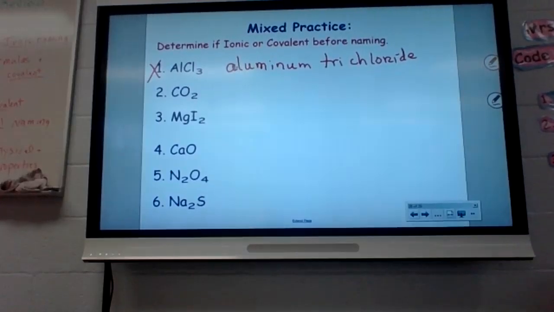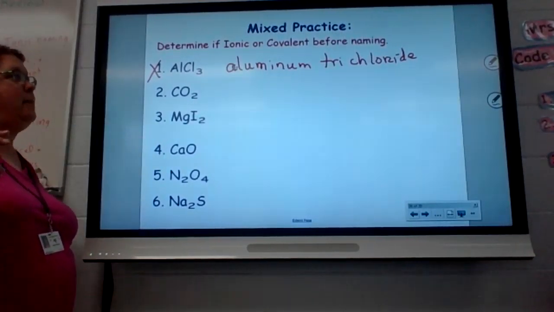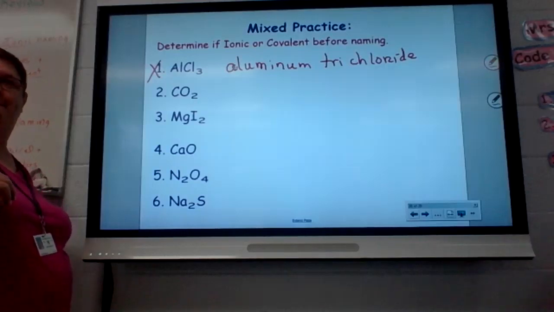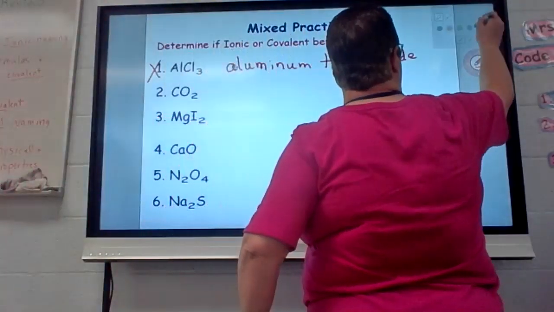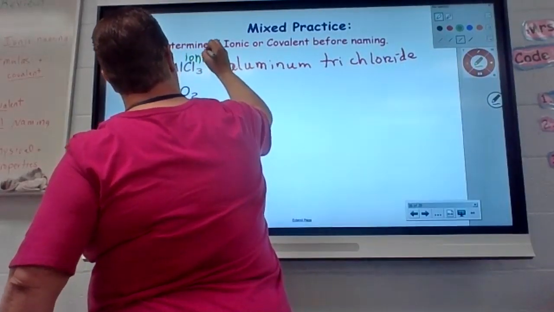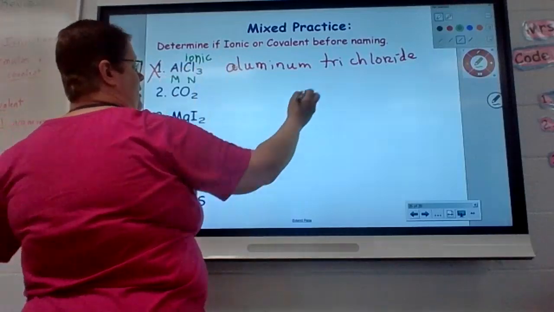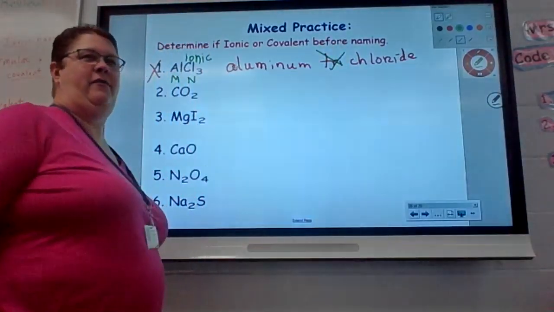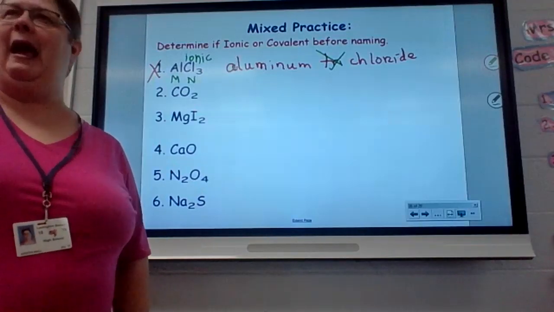I know exactly what's wrong. What's wrong? Does it have something to do with the... It's not covalent. That's right. Tell them. This is an ionic compound. This is a metal and a non-metal. So you have to write it. You cannot use a prefix in it. If it has a prefix, it's not allowed.